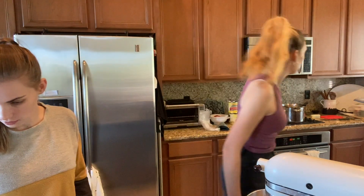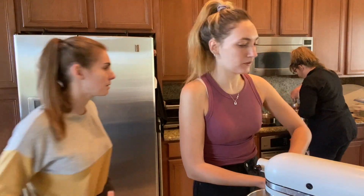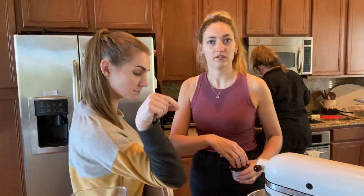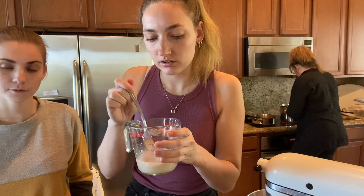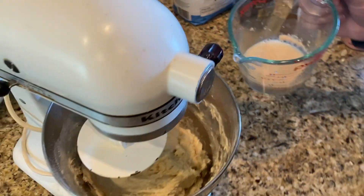How much yeast? We need two and a quarter teaspoons. How much sugar? Just a pinch of sugar — that'll help dissolve the yeast mixture in there and get it all bubbly. What you're looking for is a nice, bubbly, active yeast, because that will make sure your bread can rise. The yeast has got some bubbles now, so we're going to mix it.